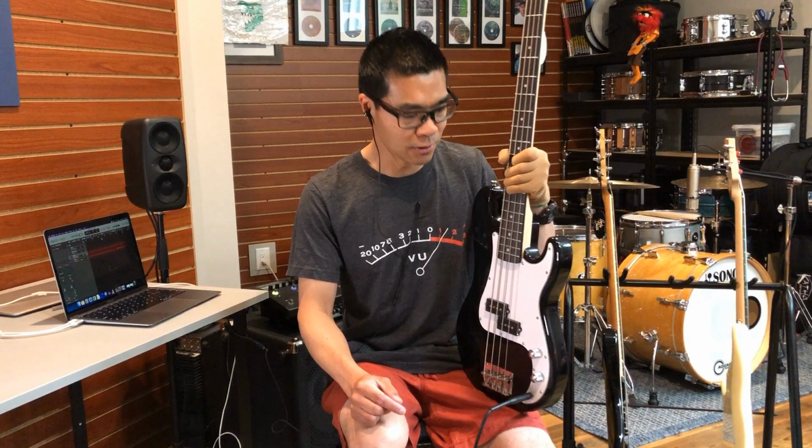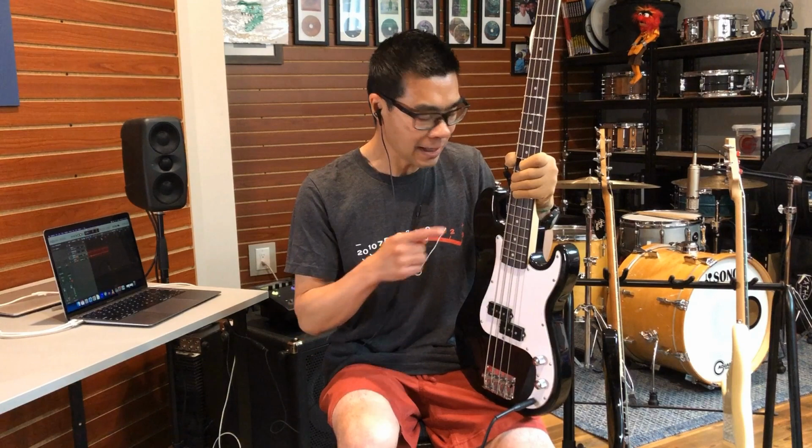The opposite is also true, where you find that the neck pockets are too big for the neck, and then you can put business cards and credit cards into the neck pocket as well. But that's not the case with this Harley Benton PB-Shorty. And as you can see in those photos, that neck pocket is tight.